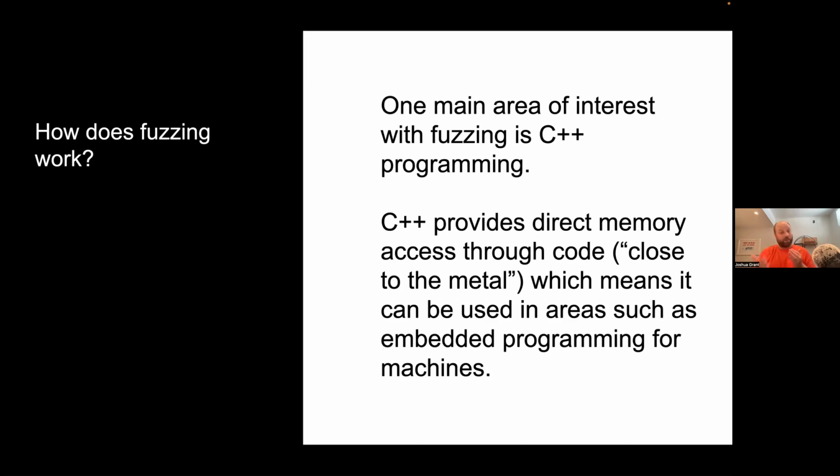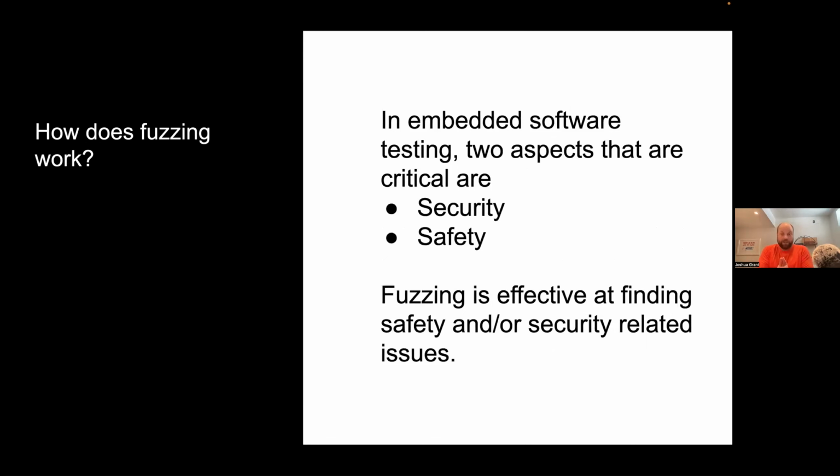Because C++ is so low level in this sense, it's often used for areas like embedded programming for machines. If you go to a factory and there's a robot that puts handles on doors, or a really fun example, if you go to an industrial farm, there are machines that milk cows or brush cows. I learned this, like automated cow brushes. Those have software in them to control the mechanics of the arms of the robot. A lot of times these are written in C or C++. So that's embedded programming. It's kind of cool.